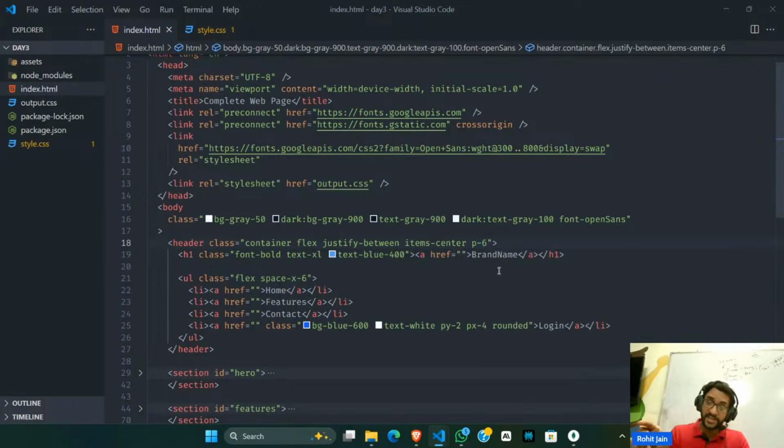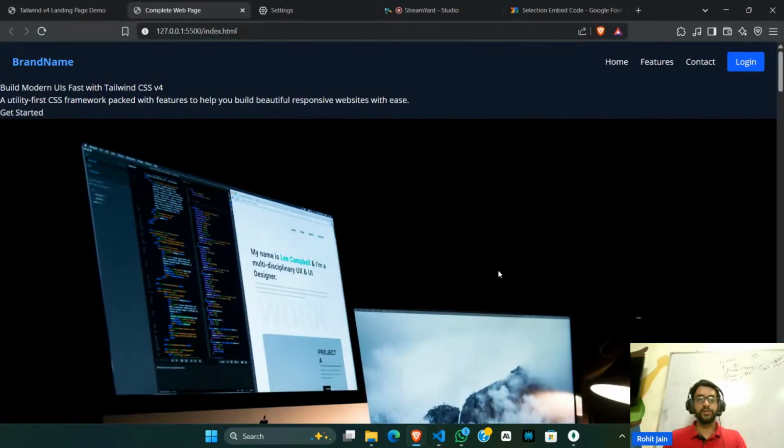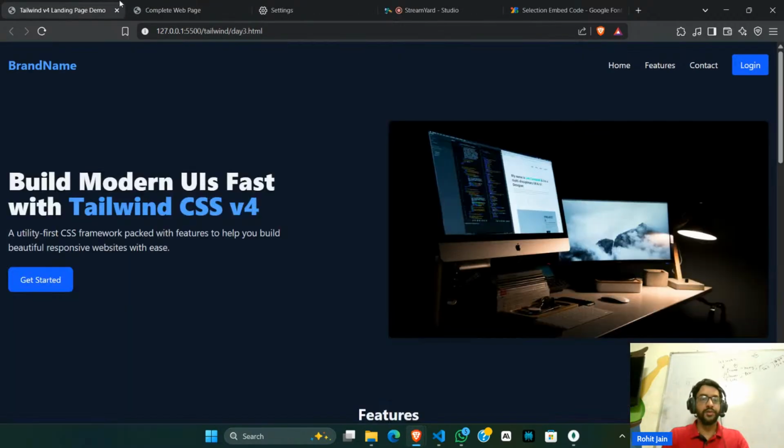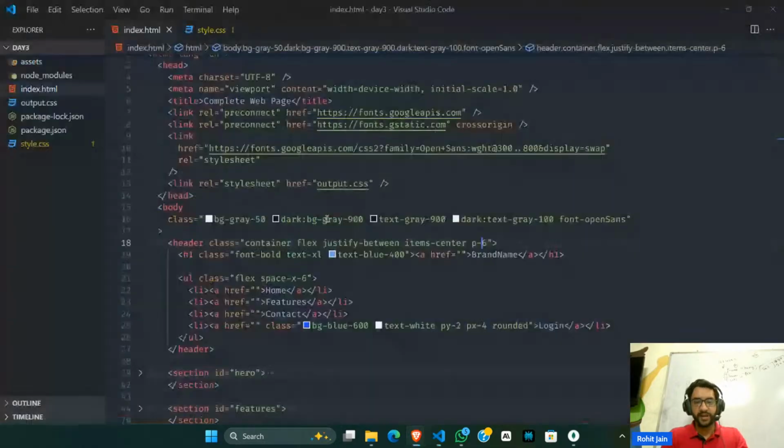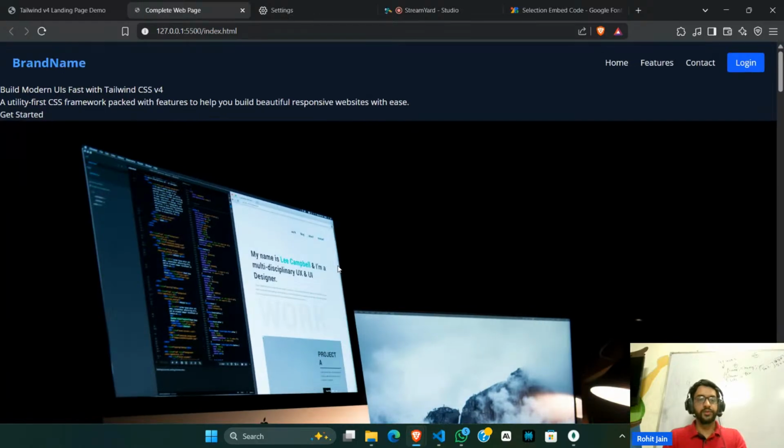P6 means x-axis also 6, y also 6. There you go. If you want more, you can adjust it more as well. I think we have to increase the size of the brand name as well. So instead of XL, let me make it 2XL. Fine.